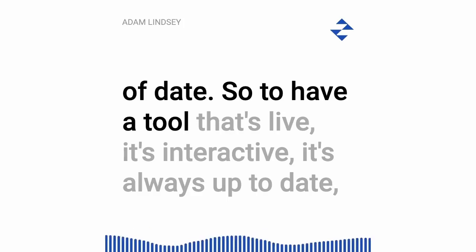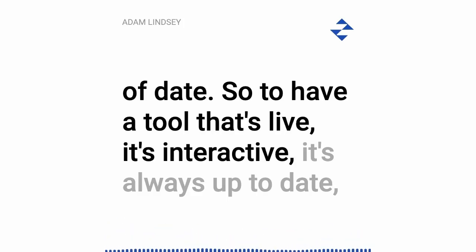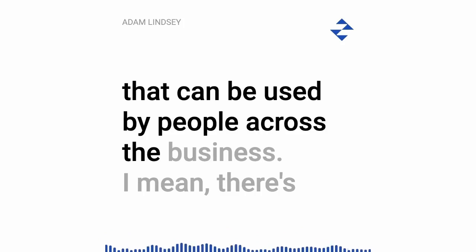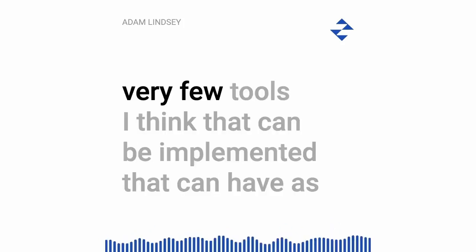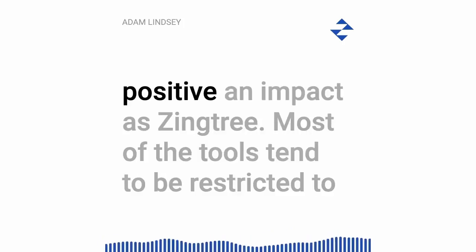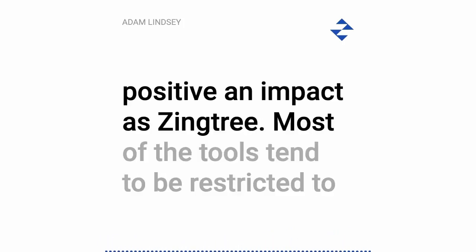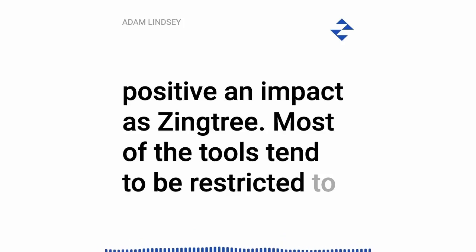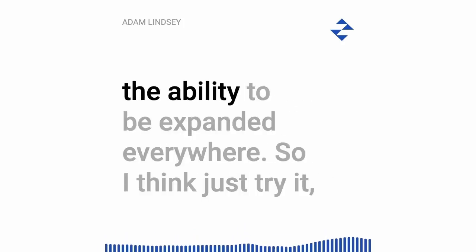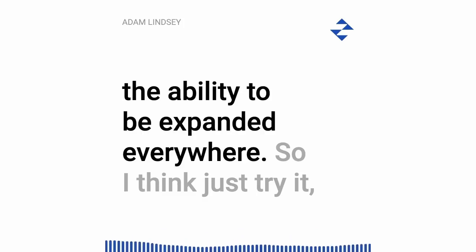So to have a tool that's live, interactive, and always up to date, that can be used by people across the business. I mean, there are very few tools, I think, that can be implemented that can have as positive an impact as Zingtree. Most of the tools tend to be restricted to one function within an organization, and there are not many that have the ability to be expanded everywhere.